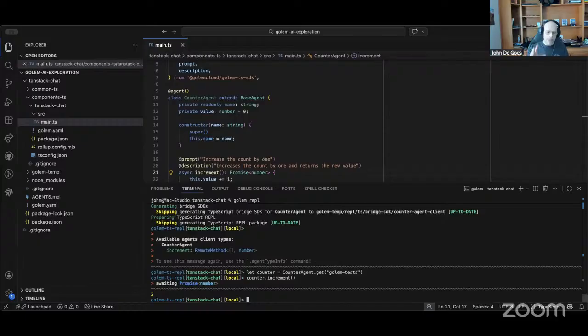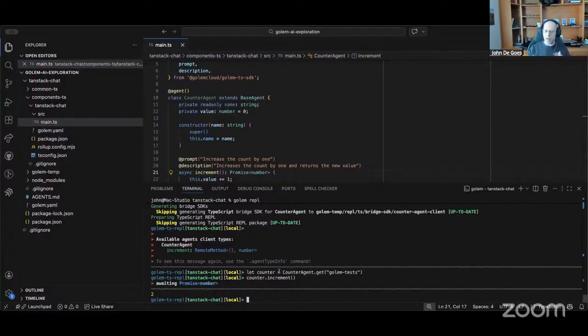So that function in the counter agent object is called get because it has upsert semantics. If that specific agent does not exist, it will be created. And if it does exist, then I'll get a handle to it. So in all cases, I'm just getting an agent that has those constructor parameters. So the way Golem thinks about agent identity is that in a distributed cluster that contains hundreds, thousands, millions of agents, the agent identity derives from the constructor parameters of the agent class.